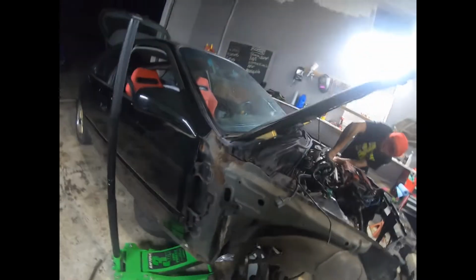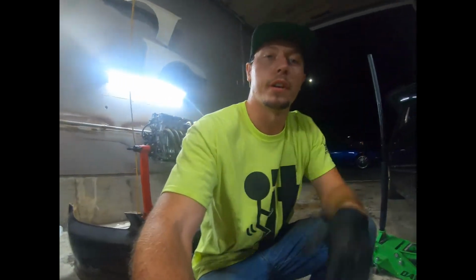Axle is already out, and when we were under here, we found out this camber kit is bent. So we got some new ones on the way. Don't know when they're to ship. Hopefully they'll be here soon, but that's gonna be another thing that can definitely hold things up.